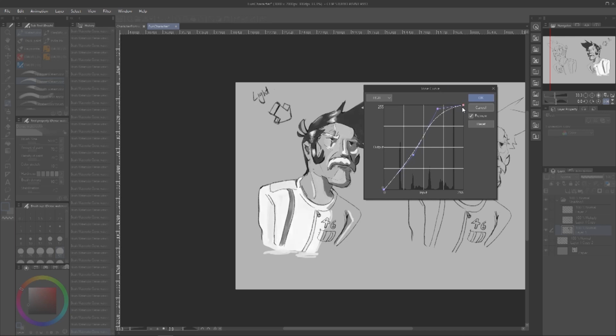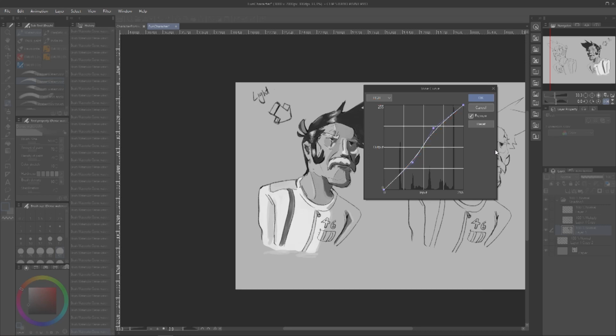What's shown here is a histogram of my values and an x-axis going from dark to light. That little peak on the left probably represents all the dark pixels in the hair, and the peak on the far right is showing I have a lot of high value pixels in the jacket and the few highlights I added. And we also have a curve and a y-axis, which is the output, also going from dark to light. When I'm playing around with the curve, my goal is to get my halftones closer to my light.